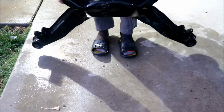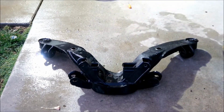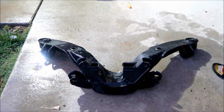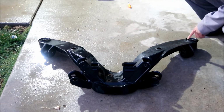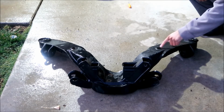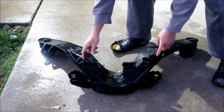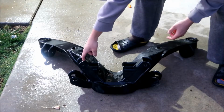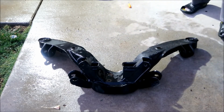Over here everything looks okay, just a little rust here and there. We can touch it up with some paint and stuff. No big deal. I did notice there is a rubberized undercoating right here, so that's good. But there is some rust and scrapes and stuff. I noticed this is bent right here, so that doesn't look very good. We can try to bend it back with a wrench, but hopefully this isn't damaged. It looks like it could be damaged, I'm not sure.